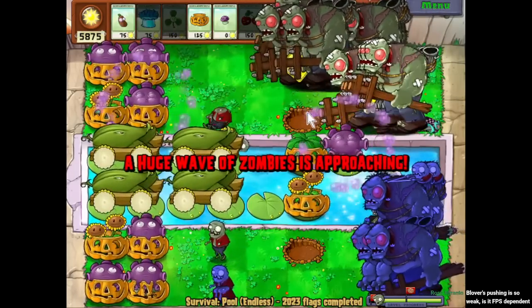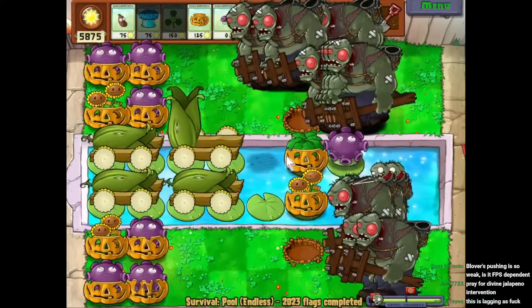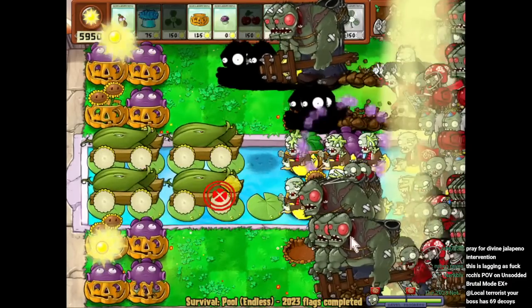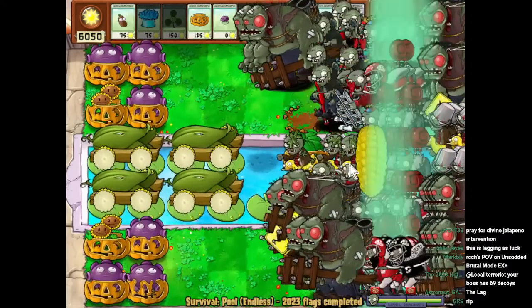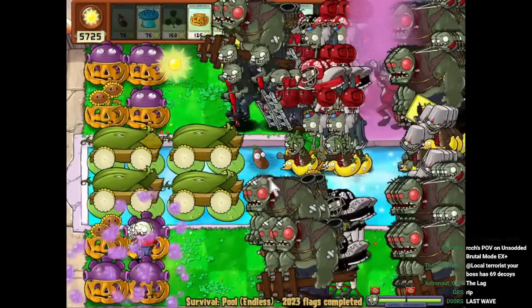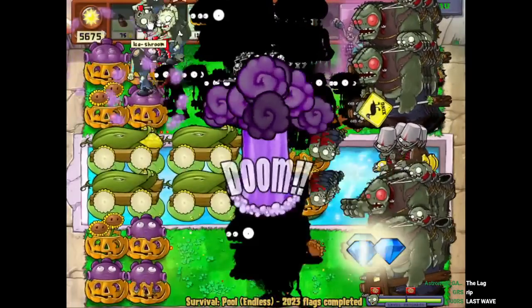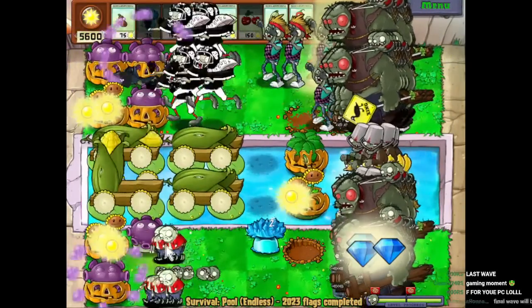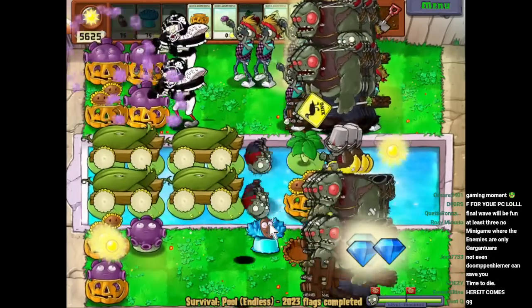Alright, huge wave of zombies. Not happy about that one. I don't know how many zombies are spawning from ambushes or something like that, but yeah, oh, this is gonna be interesting. Alright, not even Gloom Shrooms can stop this amount of imps. That's when you know this has gotten a little bit too far gone right here.